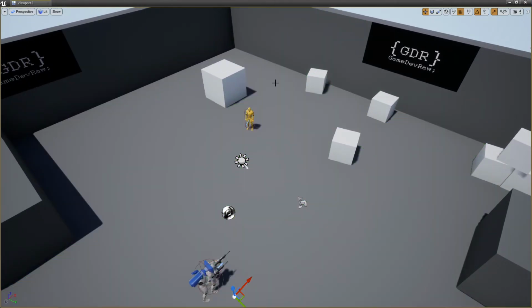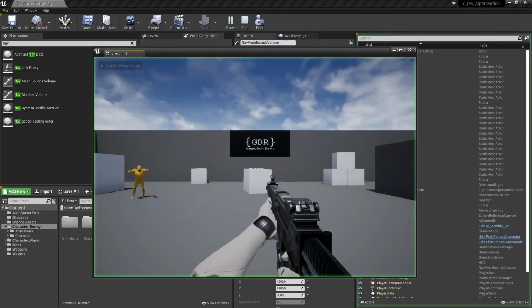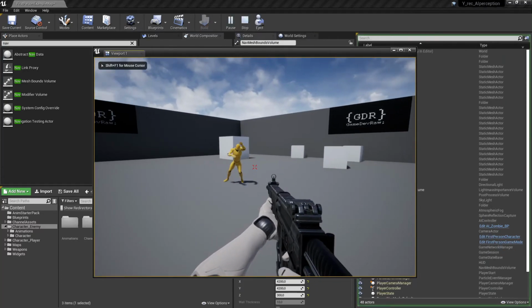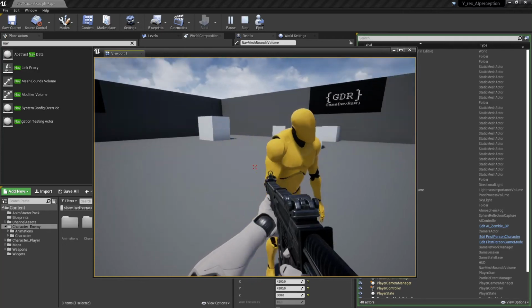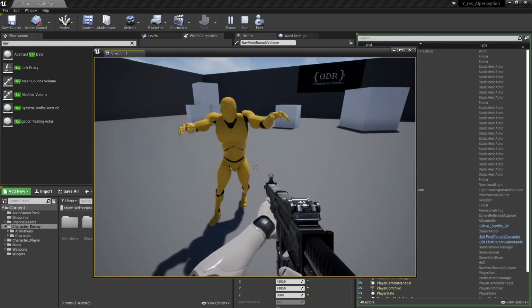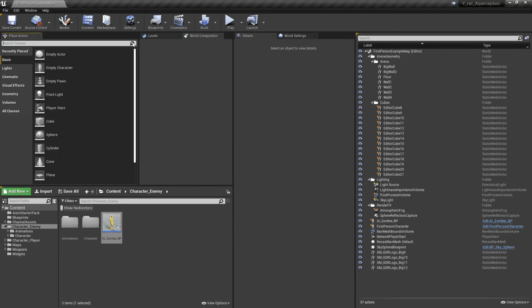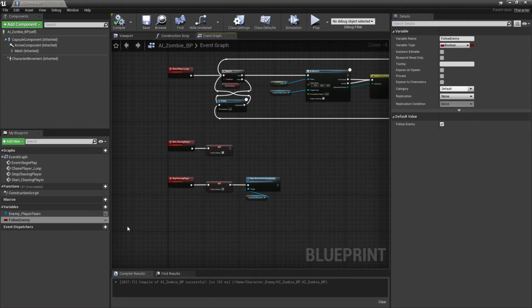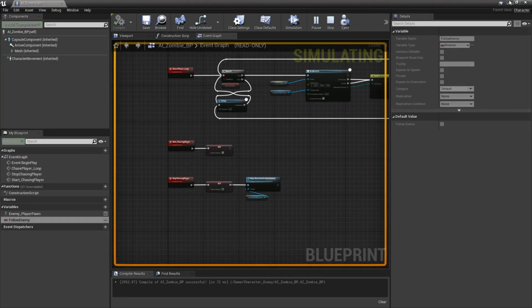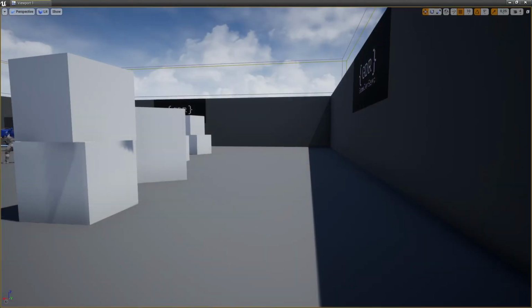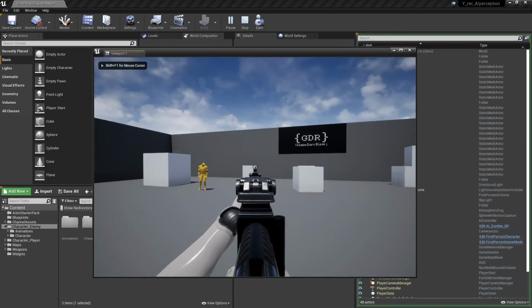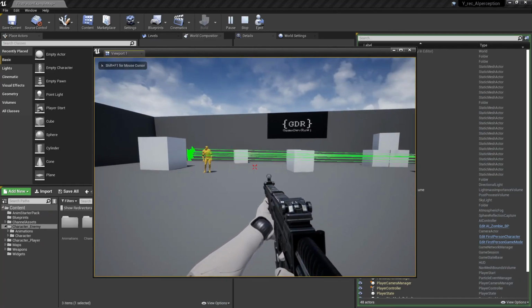So that should work. If we play right now, the dude should be able to follow us, and there he goes. So if he reaches us, he's going to wait 1.5 seconds and then start again. So that's working. And that's pretty much all we need to do to set up this project. Let me think real quick. I don't think I forgot anything. No, we should be good to go. So if I set it to false, let's make sure he's not following us. That's the wrong viewport. There we go. So he's just standing there. Okay, we're good to go.